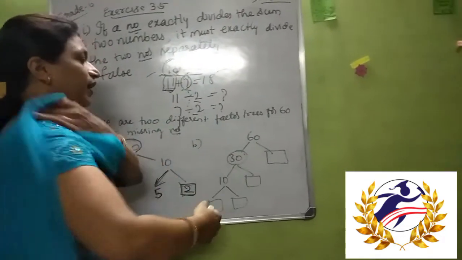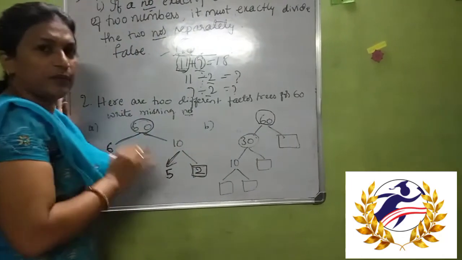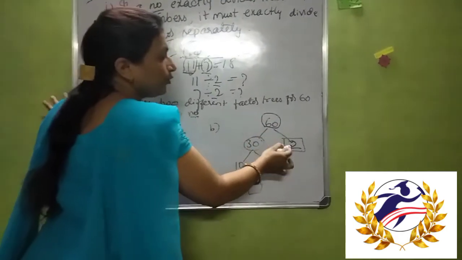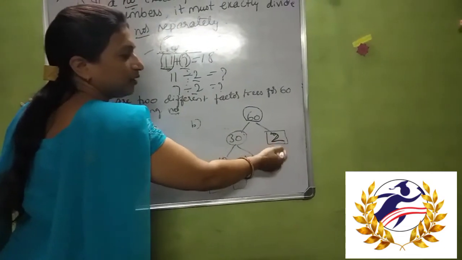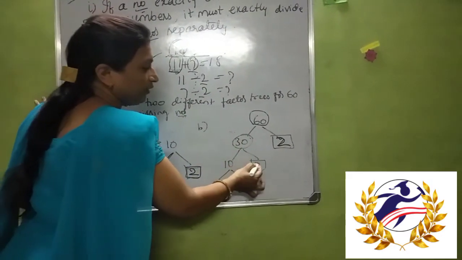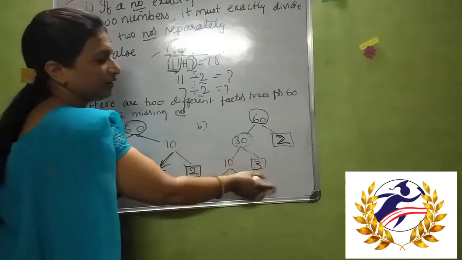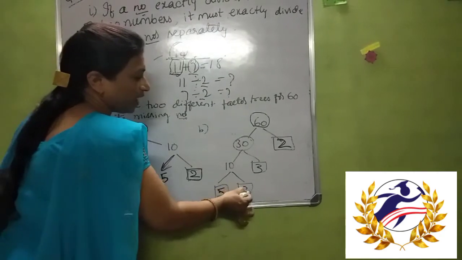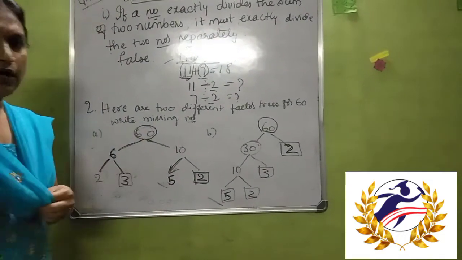Next, it is possible to write another factor tree for 60. 60 can be split again into 30 and 2, since 30 2s are 60. So that's why 2 is here. Then 30 can be split again into 10 and 3, since 10 3s are 30. 3 is the ultimate end for this. Then 10 can again be split into 5 and 2, since 5 2s are 10. This is how we should complete the empty boxes for the factor tree of 60.